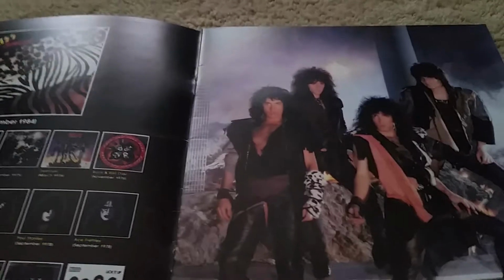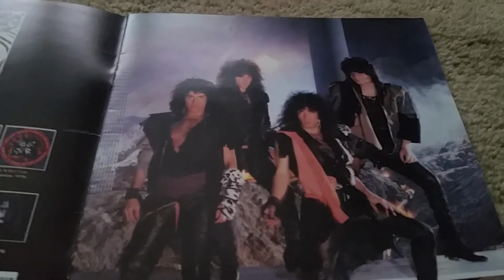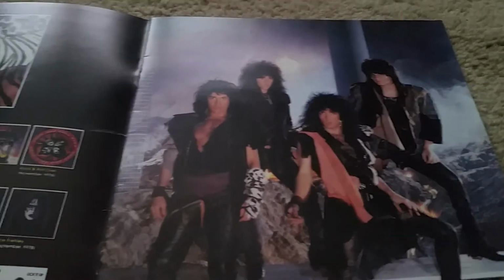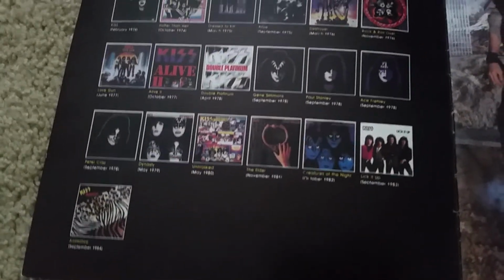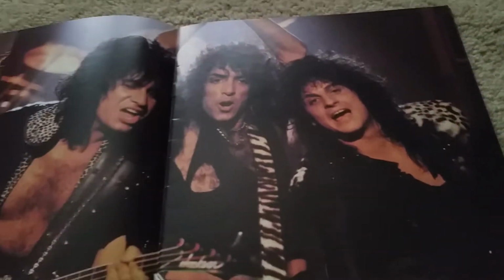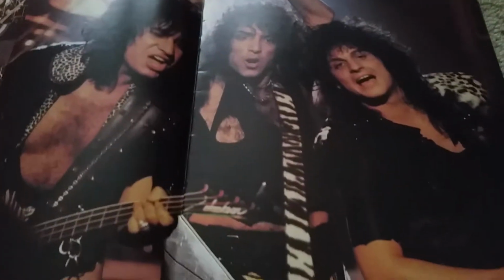This one was the first tour book I ever got. Oh, actually, no, my second tour book I ever got. The first tour book I ever got was actually at a concert that I went to, and this one I got off of eBay. So, I'll just flip through the pages for you guys to see. But yeah, there's no live pictures here since this was early in the tour. It was just pictures from the Heaven's on Fire music video. I like that guitar that Paul used.